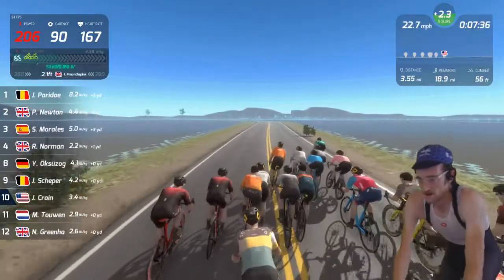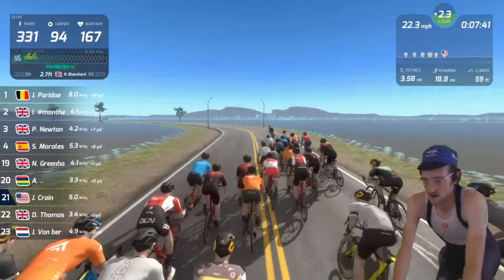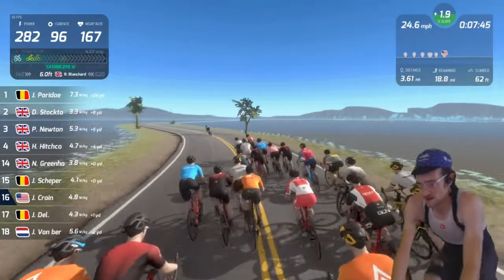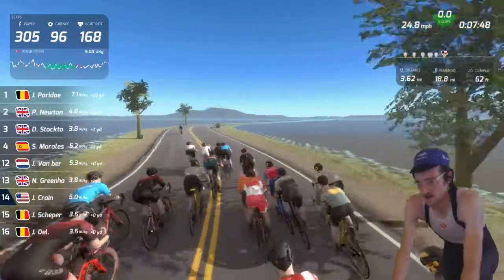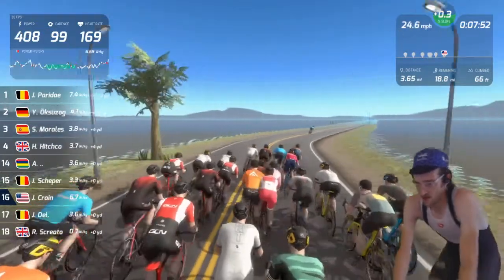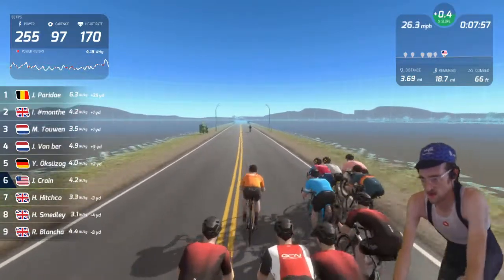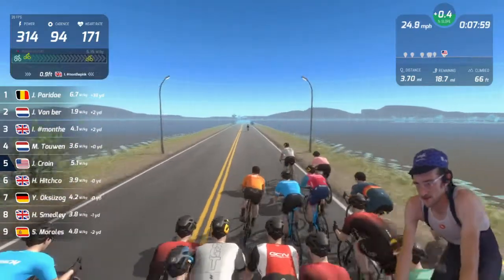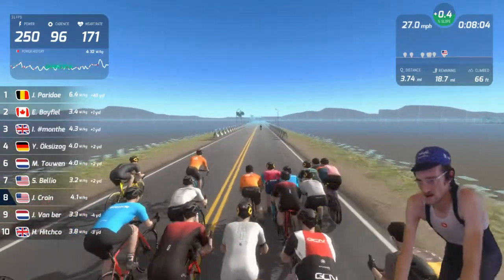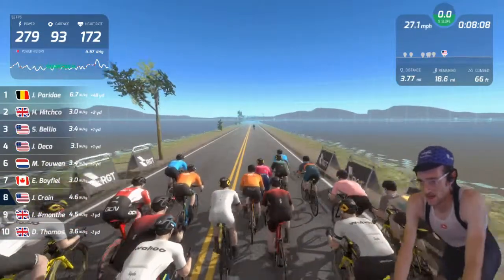Speaking of spicy, it looks like we got another attack from Jasper going pretty early here. Like I said, these are long races, especially for an E-race, so to go solo from this distance would be pretty gnarly, but you can see things start to get a little pointy at the front here, and I'm just going to make sure that I kind of surf the wheels forward. Even though I was staying in the wheels there, I was still doing 360 watts or something like that. I want to make sure we're not going to give him too much rope, because Jasper has been known to go from a distance and hold off the pack.